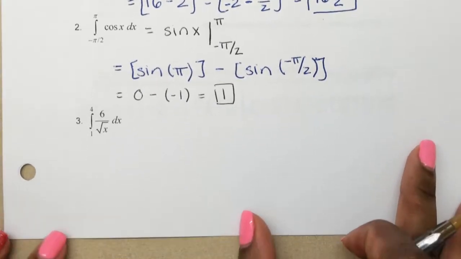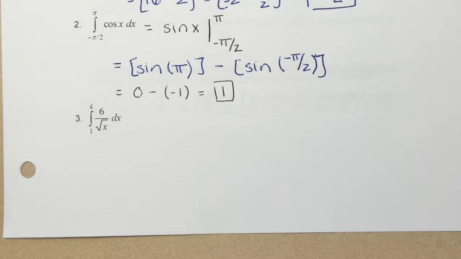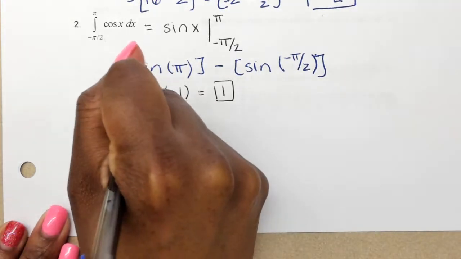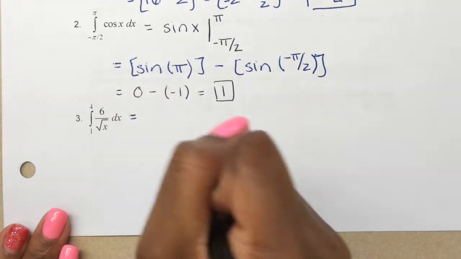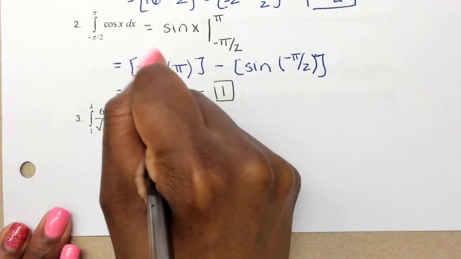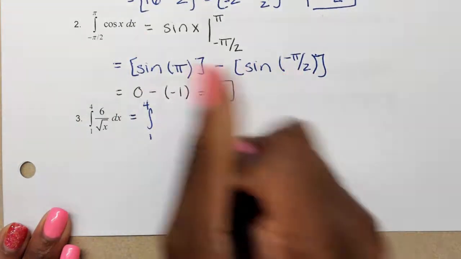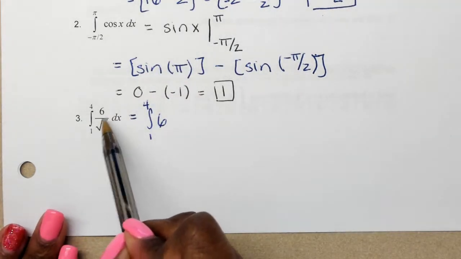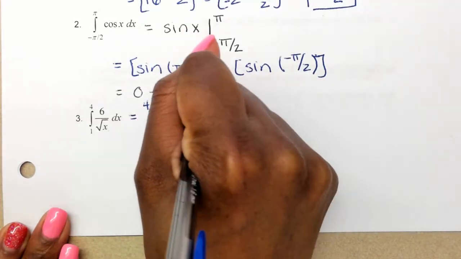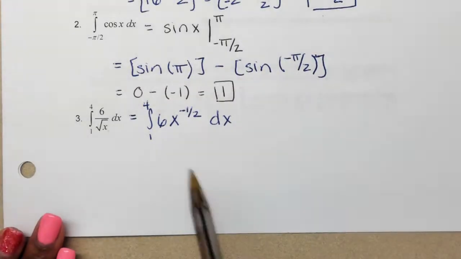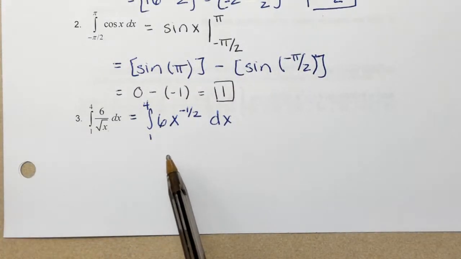And then our last integral from 1 to 4 of 6 over root x dx. So what I actually want to do for this is rewrite this in a way that we can see how we would find the antiderivative. So I'm going to rewrite this whole integral. We're going to go 1 to 4 of 6 times x to the -1/2 dx, because the square root of x, when it's in the denominator, is just x to the -1/2. The negative exponent transfers to the bottom of my fraction, and the 1/2 is where we get the square root sign.